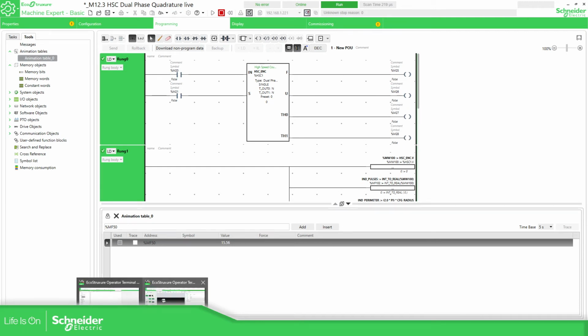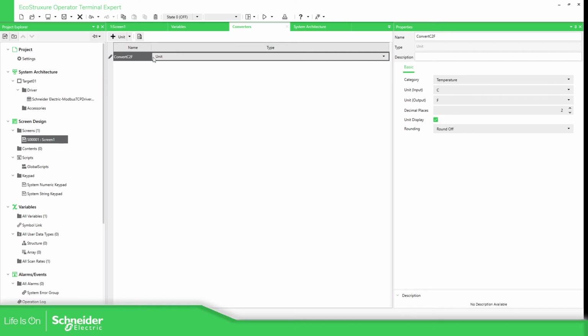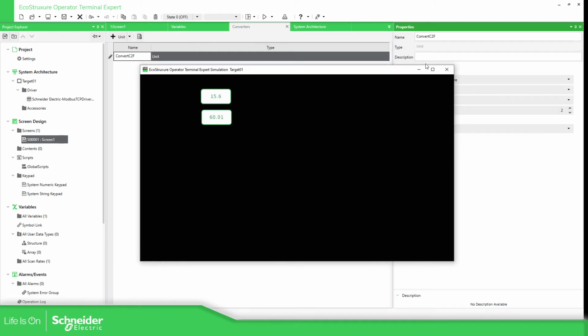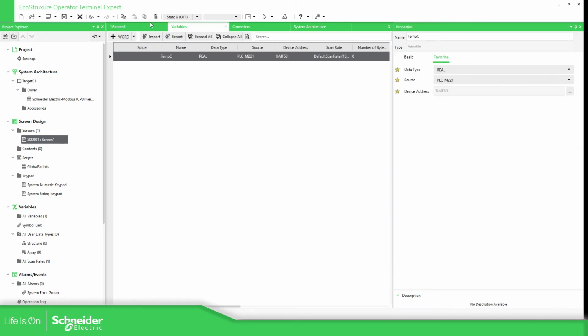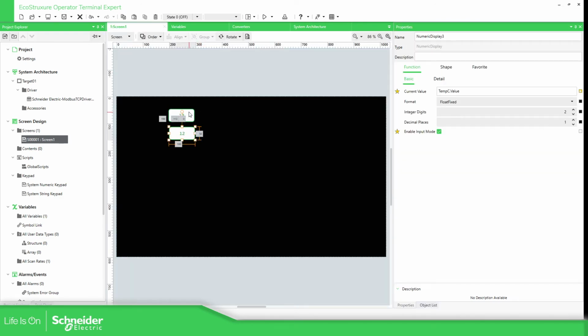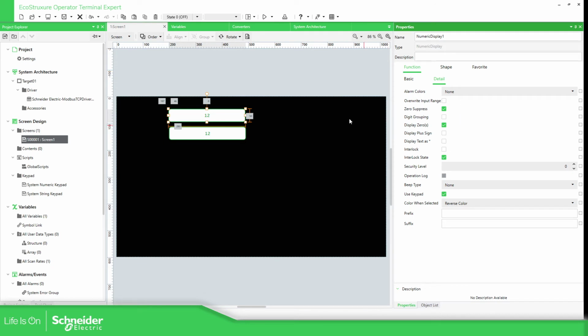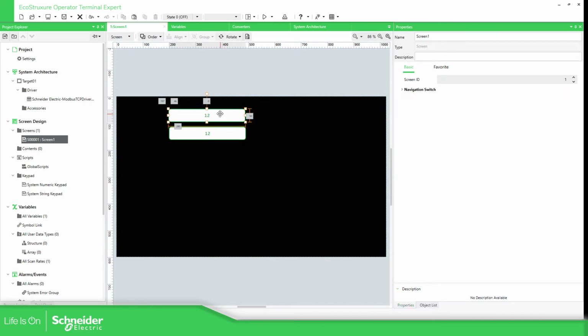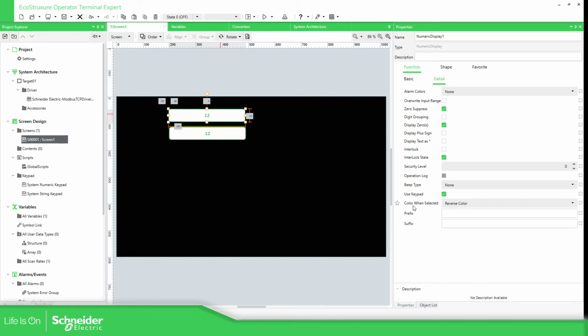I don't use it. Probably I should, but I don't. So if we go over here and check this one, unit display, when you simulate, you shouldn't be able to see the F. So there we go. You don't see the F. So one of the things that you can do depends on you. So let me just put this over here. Float fix, decimal point, details. If you go to details, you have the prefix and suffix.